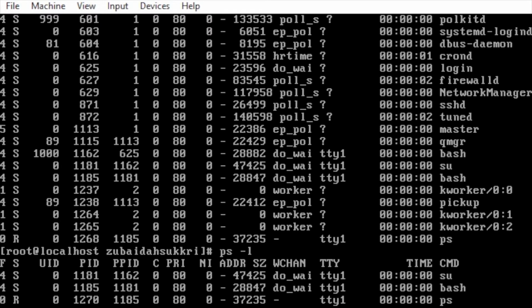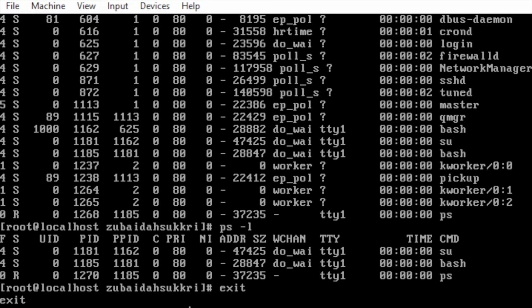And then use ps -el to display zombie processes on your Linux system, and so we can see the zombie from here. So that's all. You can visit the shell. Okay, thank you.